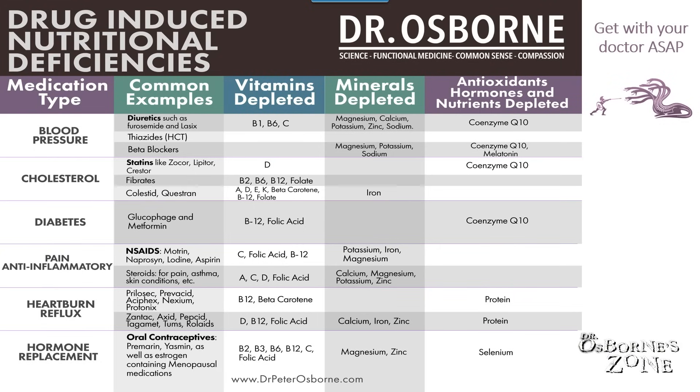Now, I was talking about drug-induced nutritional deficiencies earlier. I'm going to pause on this screen for a minute. These are some of the more common medications that are prescribed — this is not intended to be a master list of every drug, but if you're on these key categories of medications, screenshot this. This is a good starting place for your research.